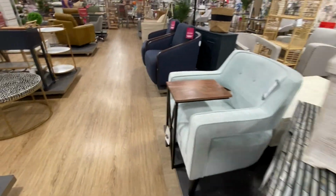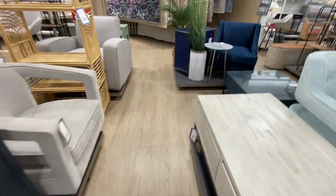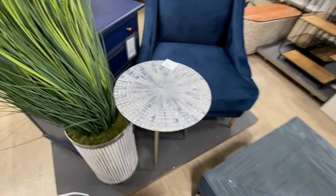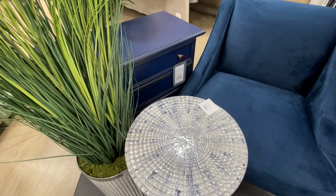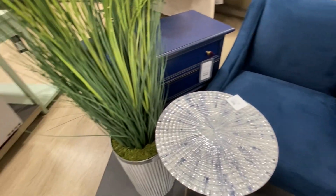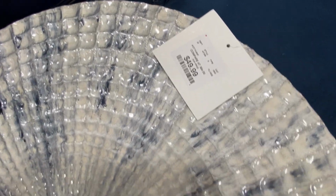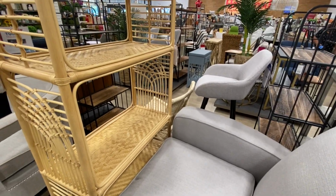Oh my gosh. I'm so disappointed. This just breaks my heart. How cute is this table and these chairs? And this is gorgeous. And this table is only $49.99. Nope, it's not here. It is gone.